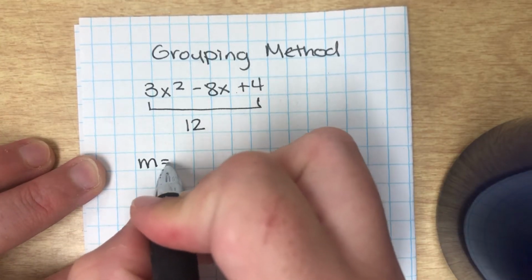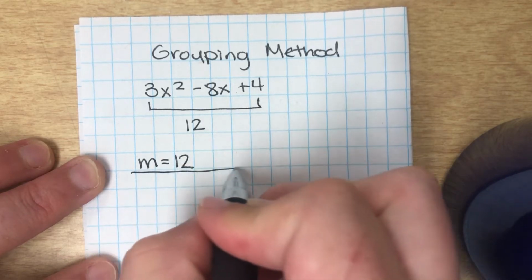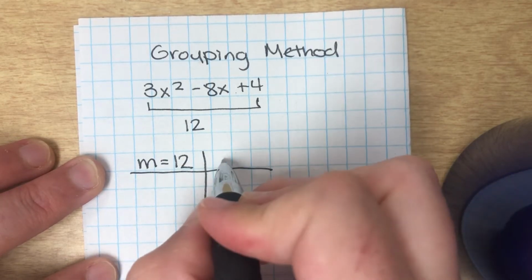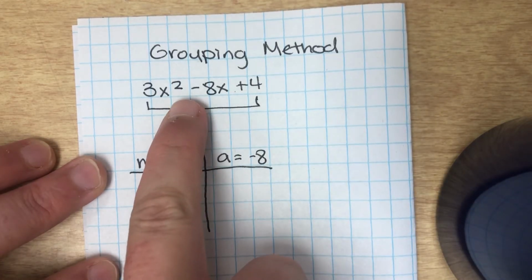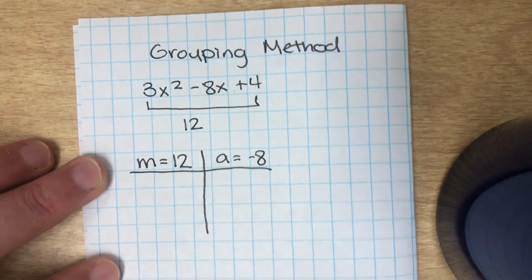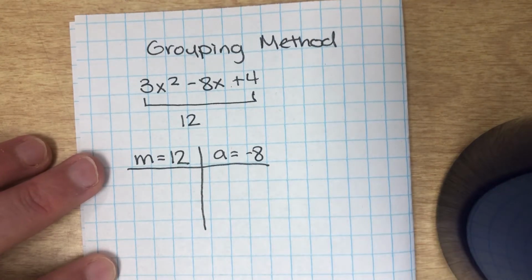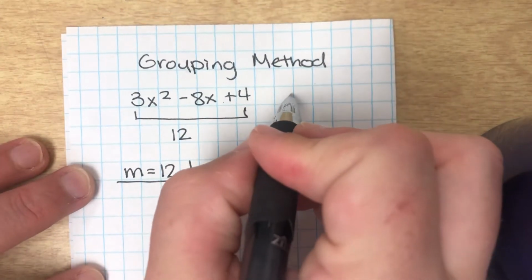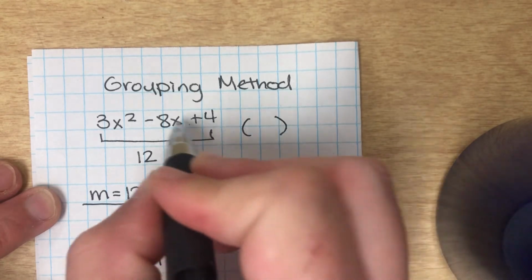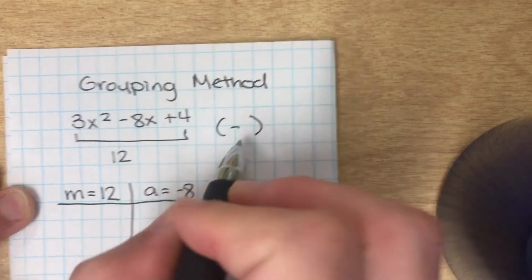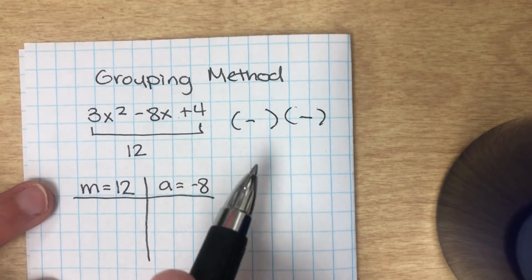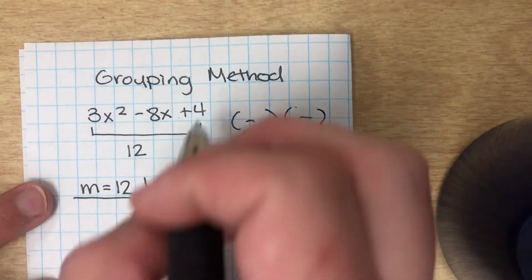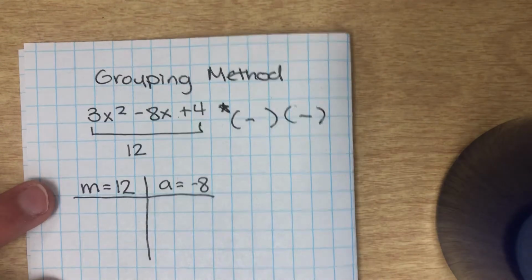Our question that we're going to ask ourselves is what multiplies to equal 12 and adds to equal negative 8? Because this is a negative and this is a positive, I can go ahead and know that inside of my head, my final answer should have a parentheses with a minus and another parenthesis with a minus. So using our cheat sheet from yesterday, we can write ourselves a note to remind us what our final answer should be.